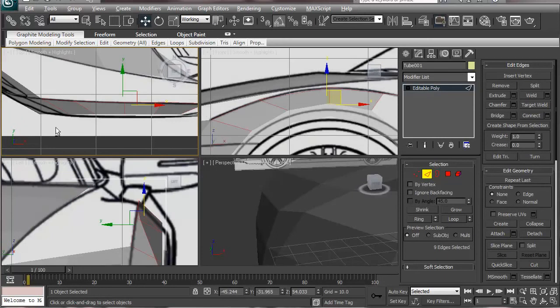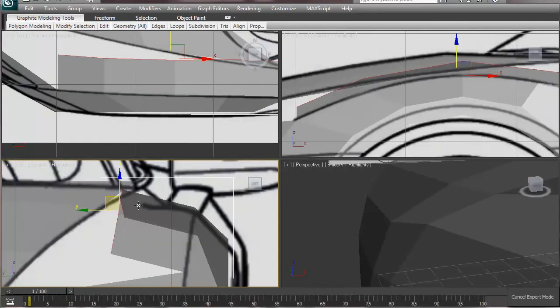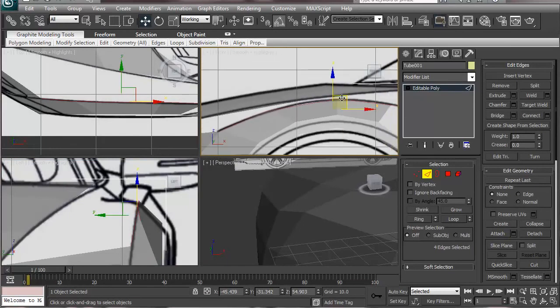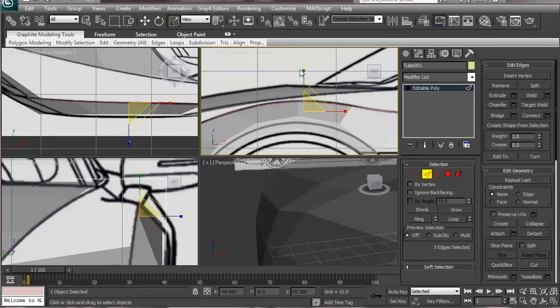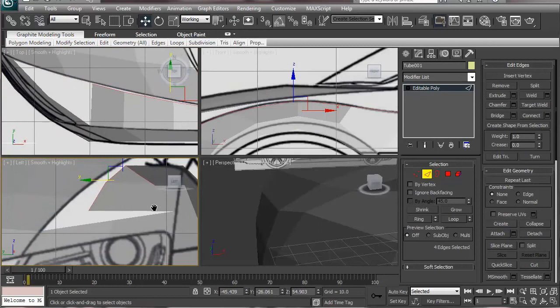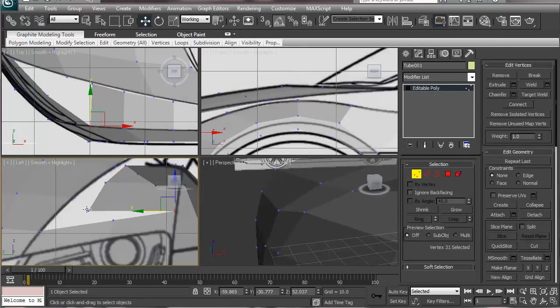Let's select these edges right over here, and let's bring them, let us just bring them slightly to the top, or instead go to the scale mode, just bring it inside just a bit, like that, till here, and surely we want to rotate it so that it aligns with this piece, like that.